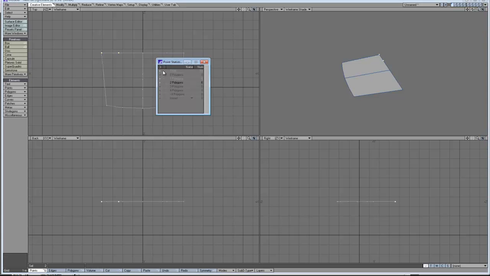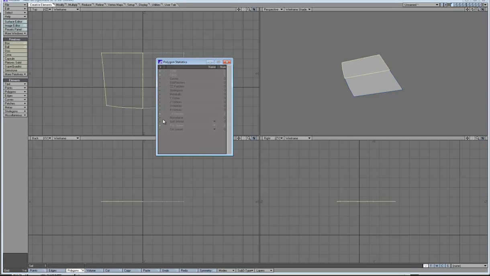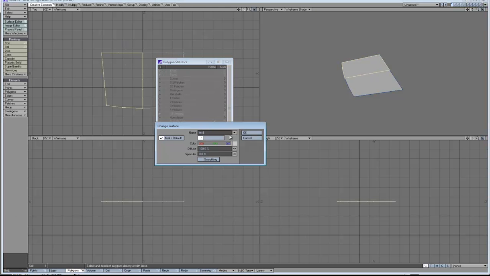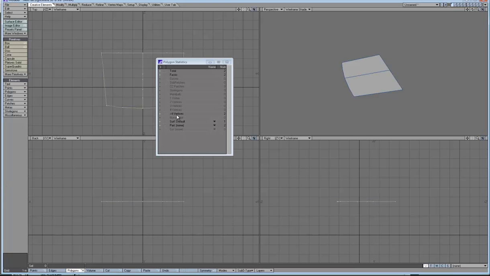But what I wanted to say is the point statistic, and whatever it is that you're in, be it polygon statistic, edge statistic, or point statistic. This is a very good place where you can select polygons by surface. Here we have just one surface, but if we name this surface like test, you'll see here you have test, and you can just select all the polygons with this surface assigned to. And also for points, it's a very good place where you can see how clean your geometry is. You can see whether you have 2-point polygons, 4-point polygons, or what's happening there.